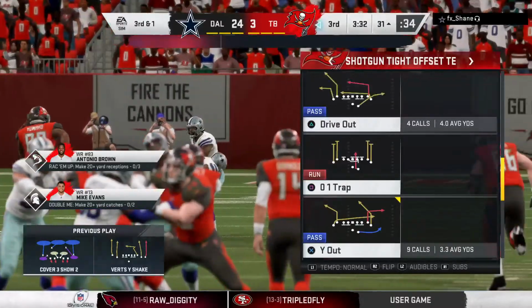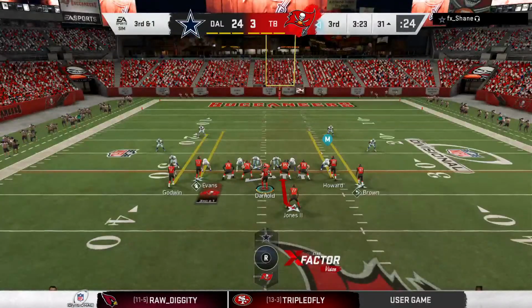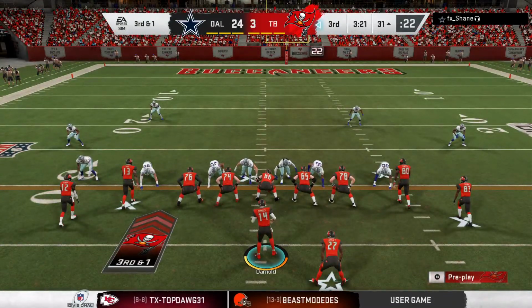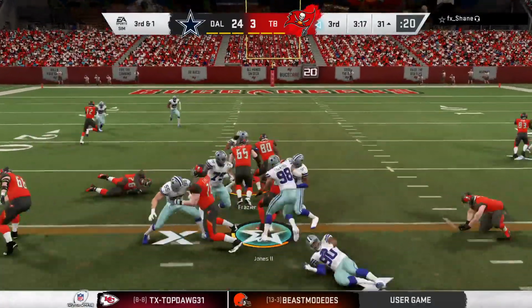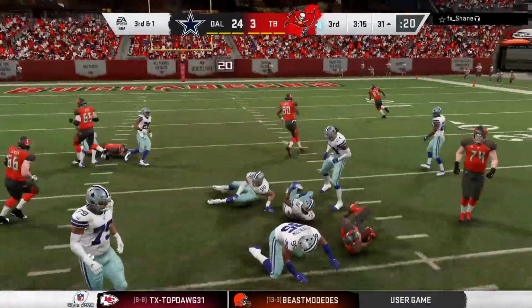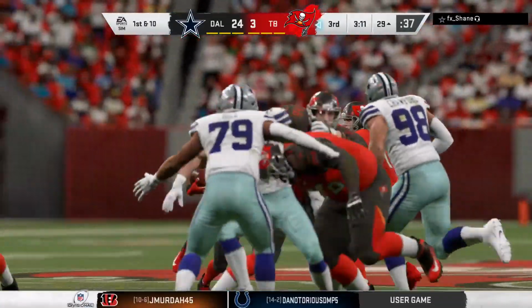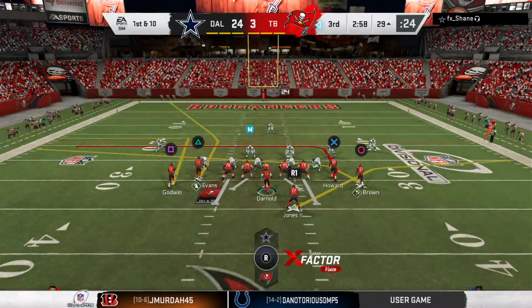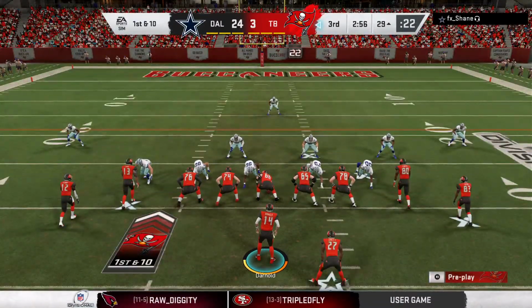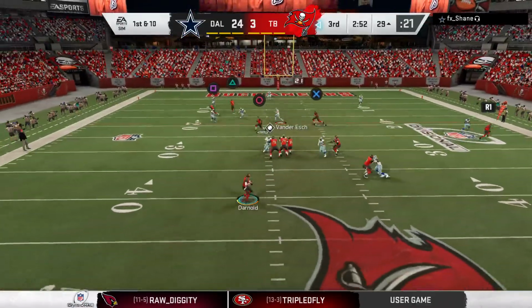I know many people like to throw to the tight end, maybe in a little flexed out position because he creates mismatches with his size. But slot receivers do the same thing with their quickness, their speed, and their route running savvy. This is Jones. And he picks up the 1st before he's taken down at the 29. They only get 2 there, but on 3rd and 1, that's all they needed to keep the drive going. Still in search of their 1st touchdown of the game, but they're on the move. 1st and 10.